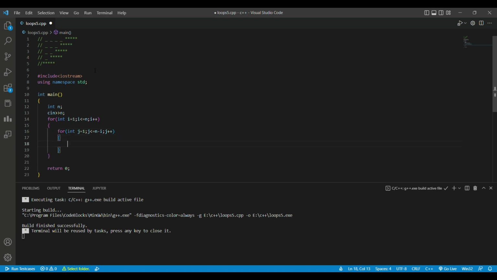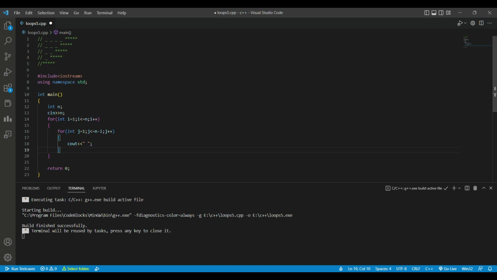So why do I write n minus i here? Because when we are in the first row, our i value will be 1. Let's take an example, n will be 5. So 5 minus 1, we get 4 spaces, and then in the second row the i value will be 2. Now 5 minus 2 will be 3. So here we get just 3 spaces and so on. Now we have a cout statement which shows there is a space between them.